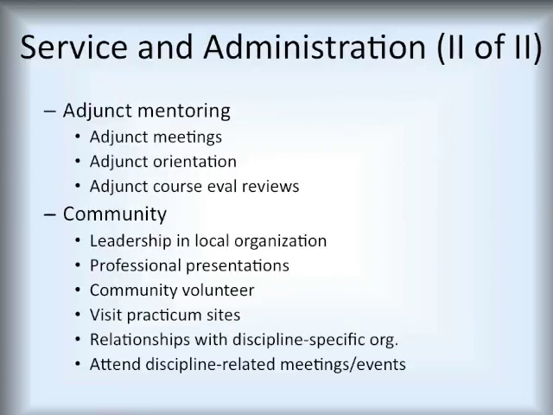For service and administration as well, we're looking at adjunct mentoring, meetings, orientations, going over the evals. For our community, we can look at leadership in any local organizations, professional presentations, any volunteering we do in the community, visiting practicum sites, relationships with discipline-specific organizations, and attending discipline-related meetings or events.